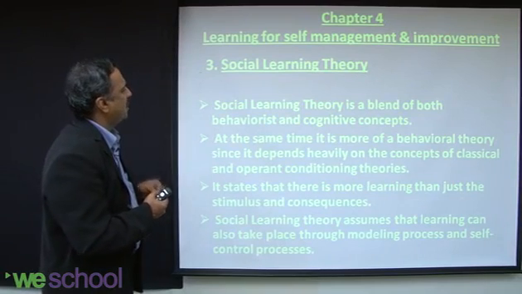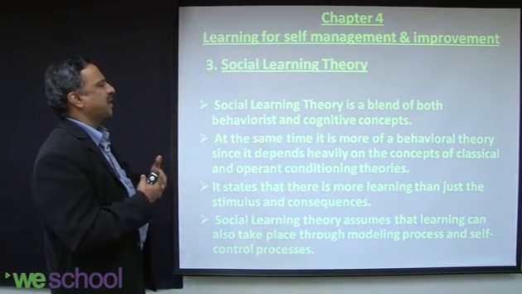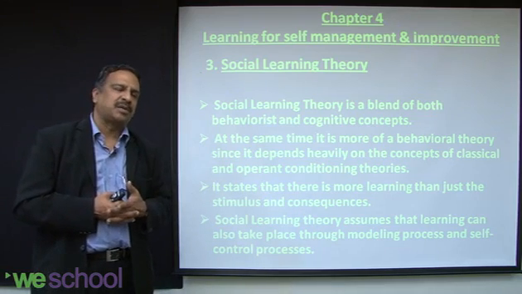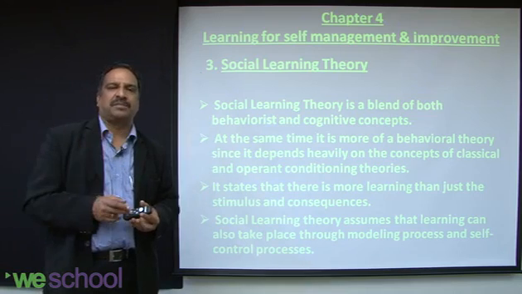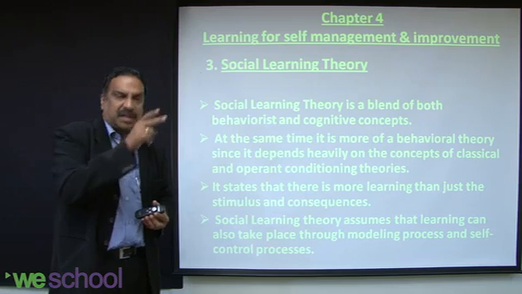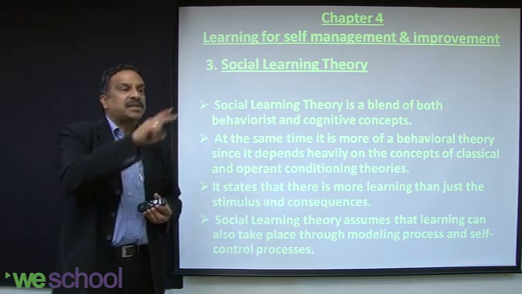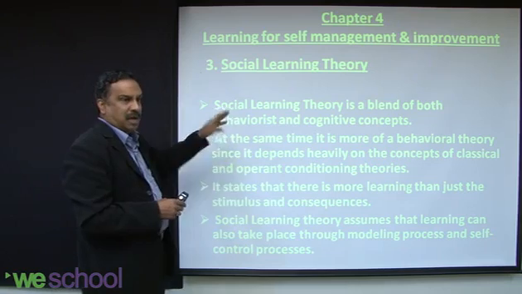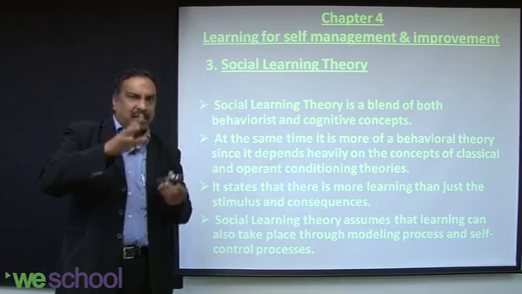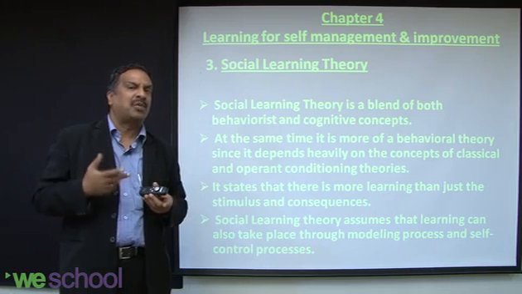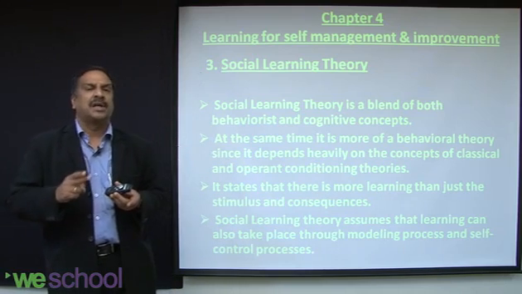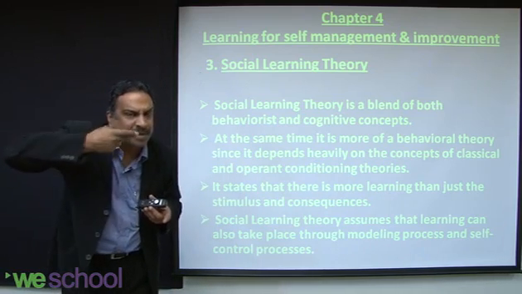Very easy to understand. Social learning is a blend of both behavioristic and cognitive concepts. I go to a restaurant, a Japanese restaurant, wherein people are eating with chopsticks. I do not know how to eat with chopsticks. So I see a gentleman eating with chopsticks. I see his behavior, the behavioristic part of it. Then I cognize the whole environment. This is a Japanese restaurant. So here the ambience, everything is Japanese. So let me learn how to adapt to it. So what I do is I take a couple of chopsticks and I start imitating the person and eating.